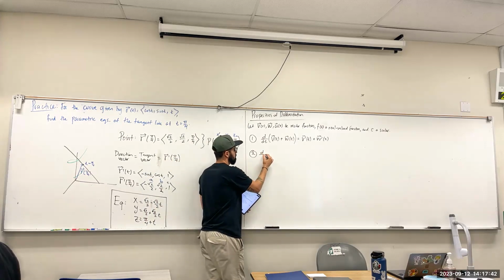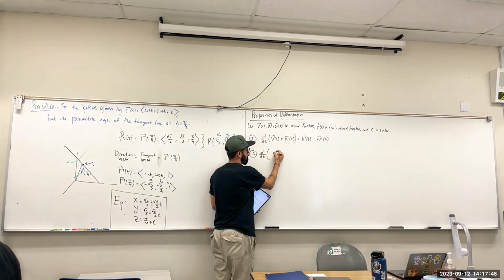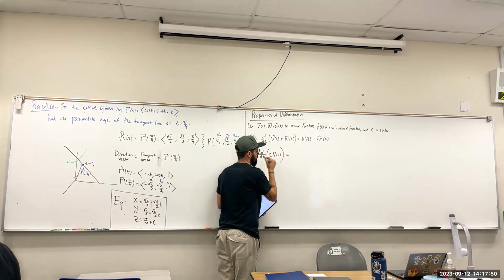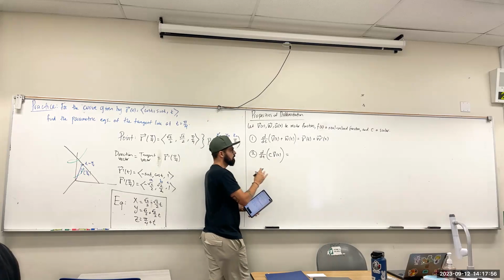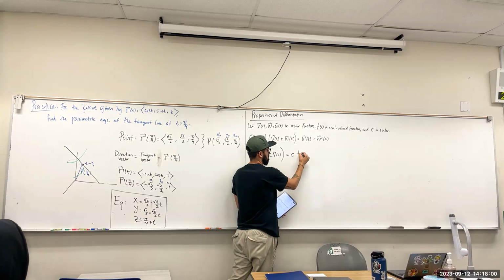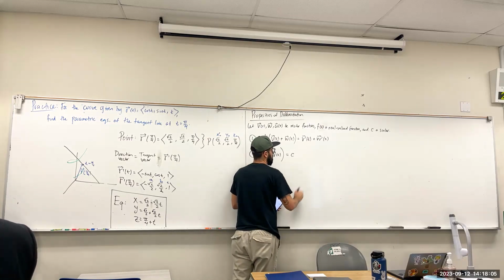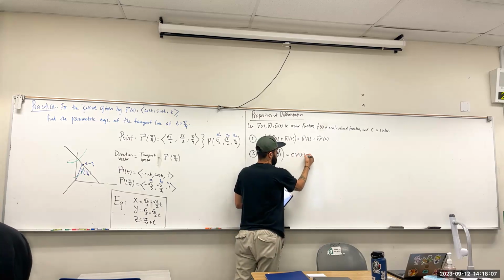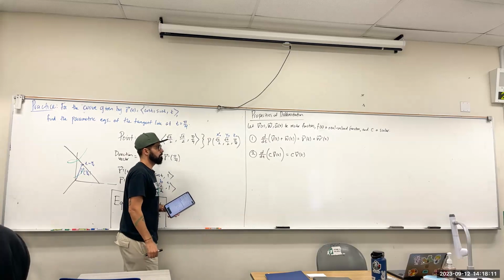Property 2 says, if I have a vector function and I multiply it by some scalar c, what do you think happens? Take the c out in front and multiply it with v prime. Yeah, let me just write v prime.